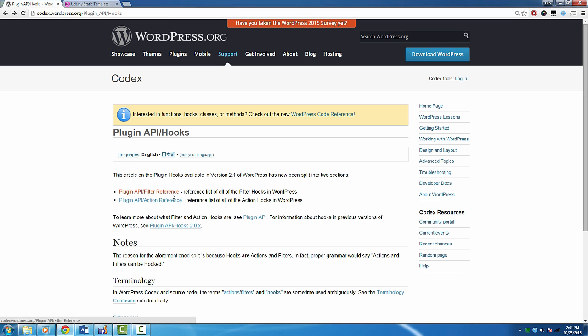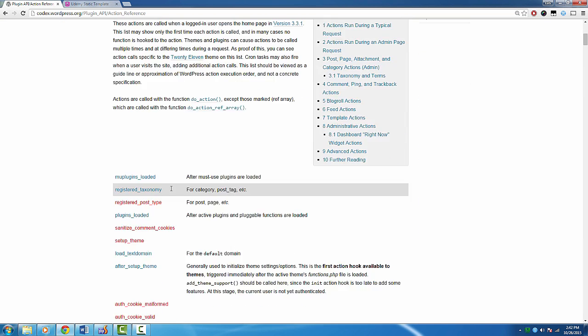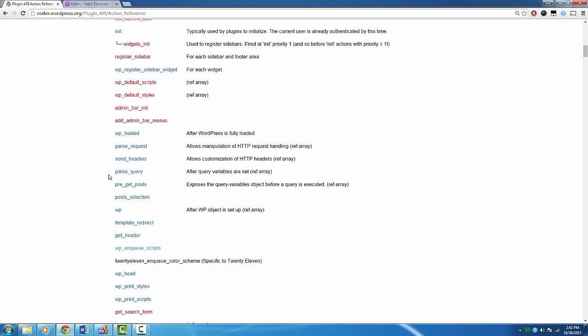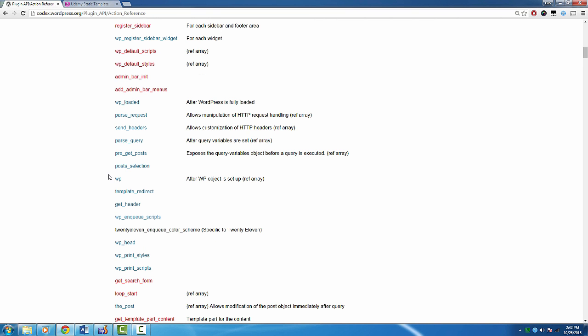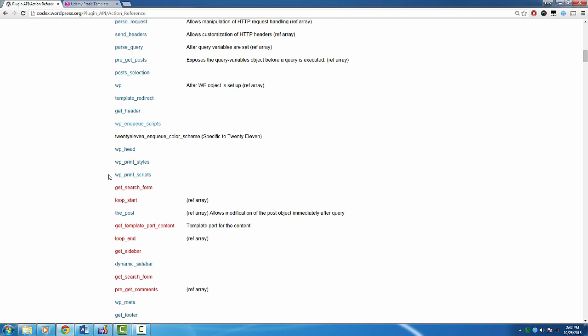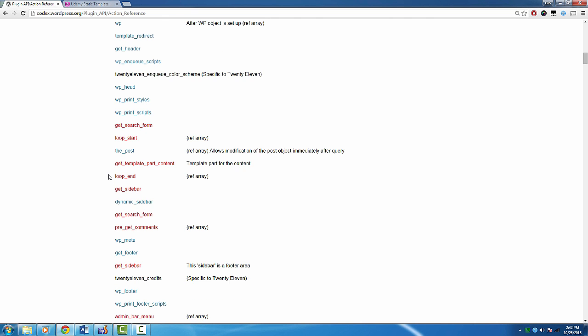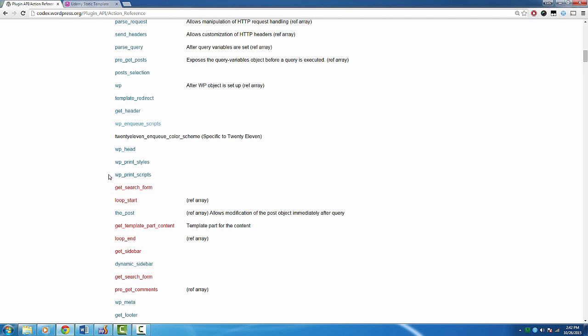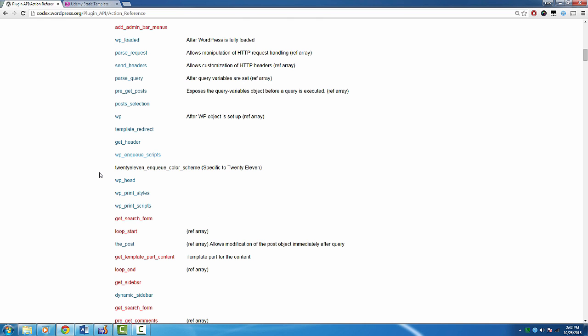We'll be going over both of these throughout this course. Let's take a look at the list of action hooks available. Scroll around this page. You'll see all the hooks available to us. I know we haven't gone over how to use hooks yet, but just from looking at this list, do you think you can spot the hook we need in order to add scripts and styles to our theme?